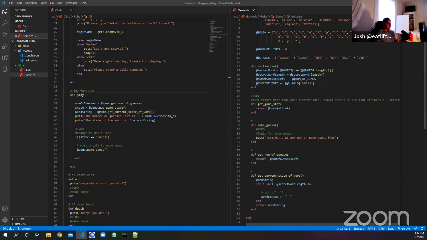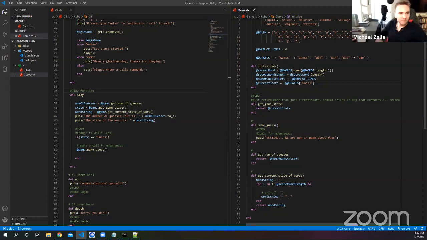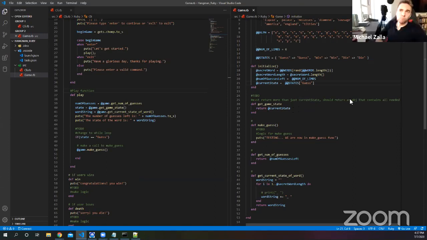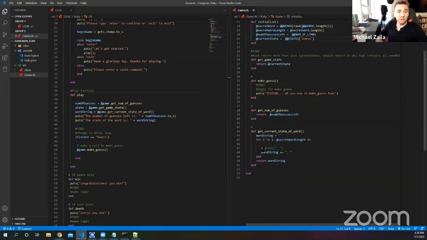Right. So the thought is we should be able to take this game class, pull it out of this project, and put it into, let's say we wanted to make a web app with a UI. We should be able to still take this game class and reuse this code later for that, right? Yeah, and not even copying the code, but maybe if you have a web server that is running Ruby, you could actually use that game.rb class file itself on your web server as part of your application, right?